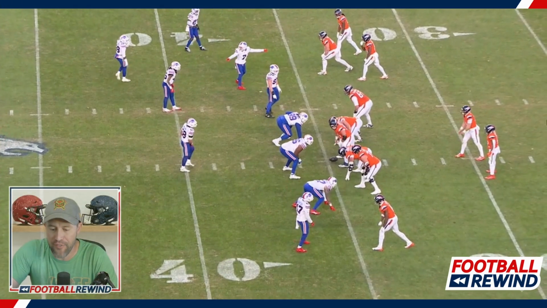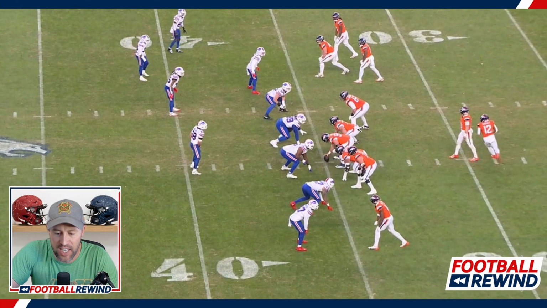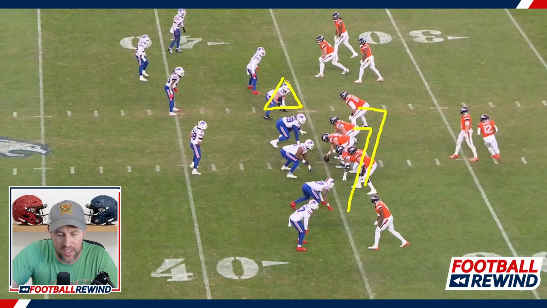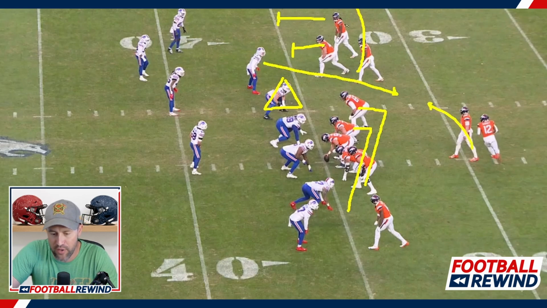Into the second half now. Broncos here going to run GT counter read. G, guard pulling, T, tackle pulling, counter play. They're going to read this defensive end, and they're going to package this with a bubble screen up here to the top side of your screen. So they're going to read that end, and if the quarterback keeps it and the nickel defender gets in his face, he's got the option to spit it out to the perimeter.